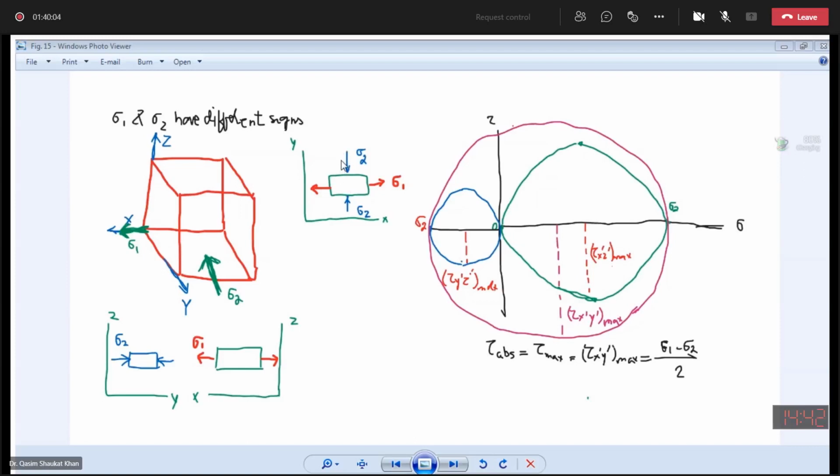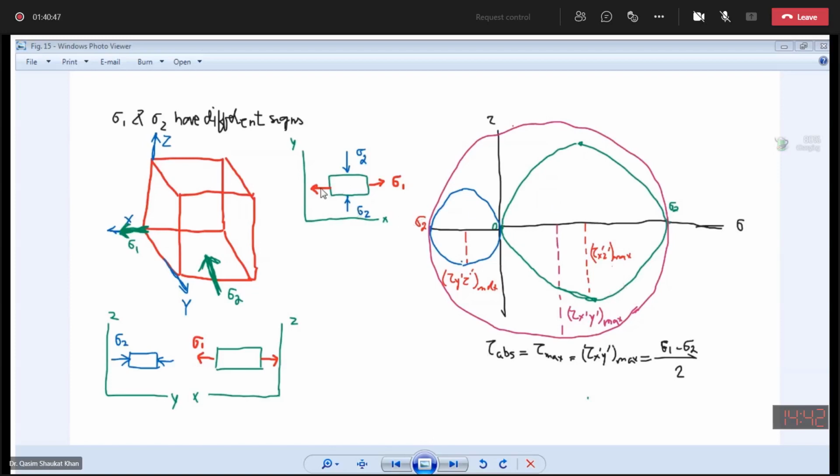Now corresponding to this, you will draw the Mohr circle. So this is negative. The principal stress about Zx is 0, so 0 to sigma 2, this smaller Mohr circle. Tau y dash z dash has maximum in-plane shear stress sigma 2 over 2. Then you have xz in which the principal stress about zx is 0, about x you have sigma 1, so 0 to sigma 1. By mistake it's written sigma 2, it is sigma 1. So 0 to sigma 1, you will get this Mohr circle, and tau x dash z dash will give you the in-plane shear stress for this Mohr circle.